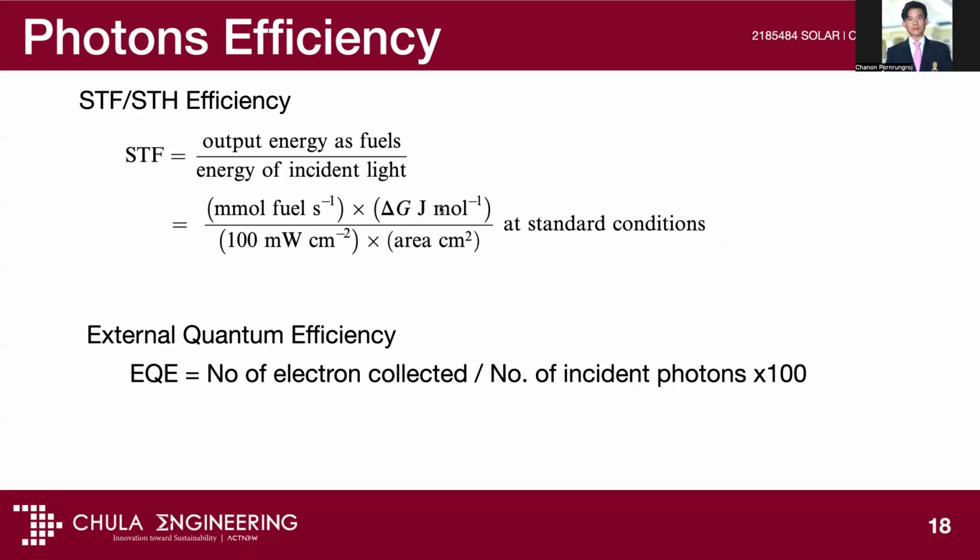Make sure you look at the units properly. And then you divide it by the solar irradiation. Normally there is a standard, the one sun standard, which is about 100 milliwatt per square centimeter. And then you multiply that by the area of your device. If you input all this, you will be able to get the solar to hydrogen efficiency. I will give more examples in the next class where we will try to calculate this, but right now just grasp the concept. Very simple one.